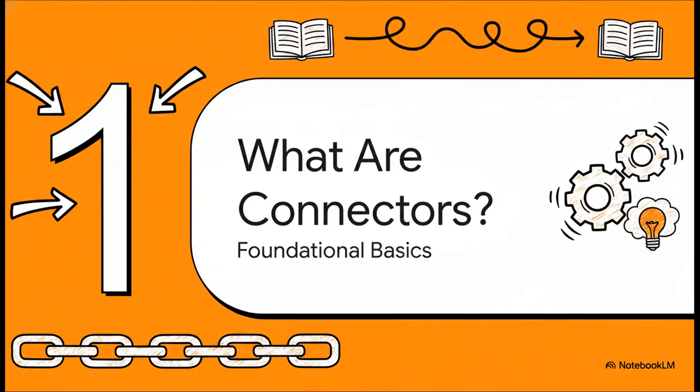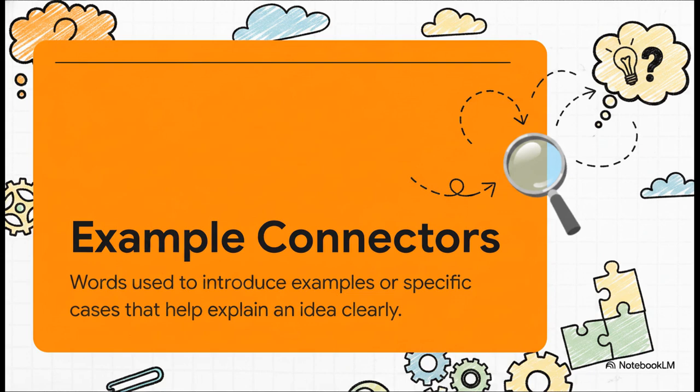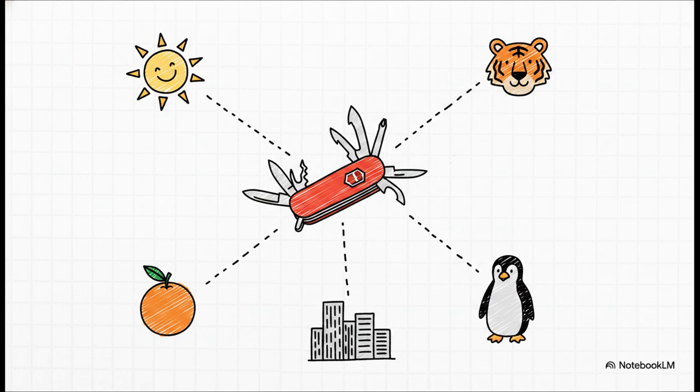All right, Section 1. What are example connectors? Imagine I'm writing this right on the chalkboard for you. Example connectors are basically words and phrases used to introduce examples, illustrations, or specific cases that help explain an idea more clearly. You know when your reader is quietly wondering, okay, but which ones, or can you actually give me an example of that? Well, these connectors just swoop right in to save the day. They clarify your ideas, they support your arguments with real evidence, and honestly, most importantly, they make highly abstract concepts incredibly easy to grasp.